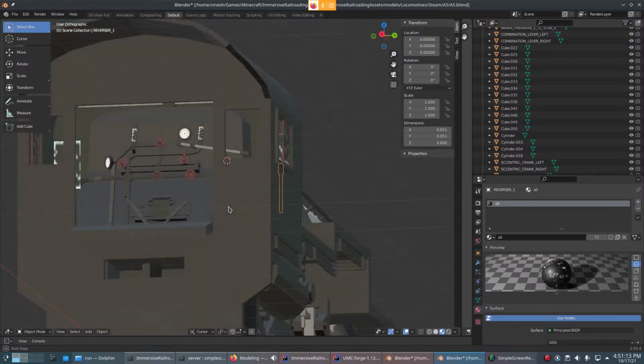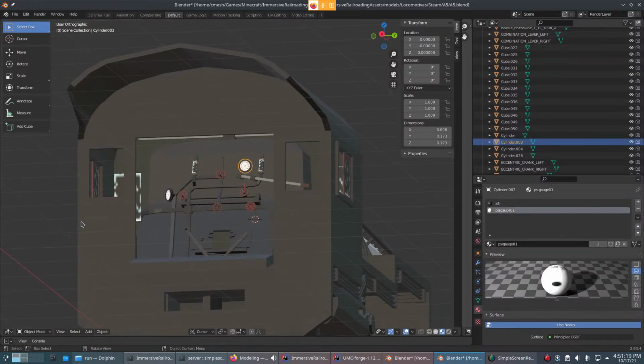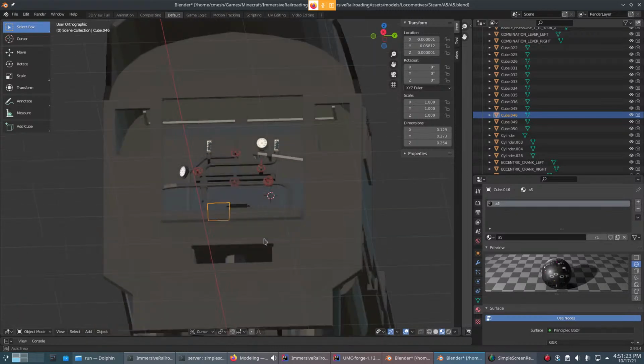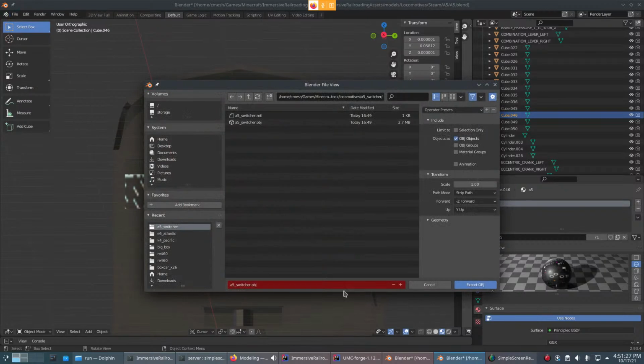We're also going to do the fun stuff after we test this out, which is going to be the water glass and these gauges. And the Firebox. File, export, object. Yeah, water glass is definitely probably going to be the most interesting part.